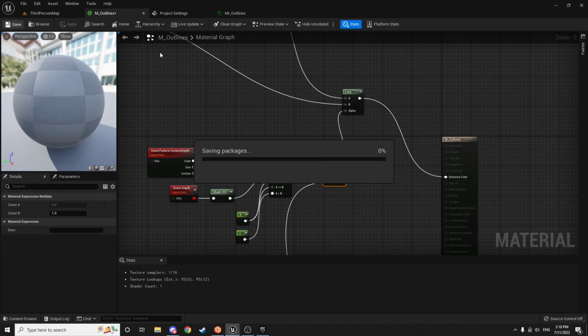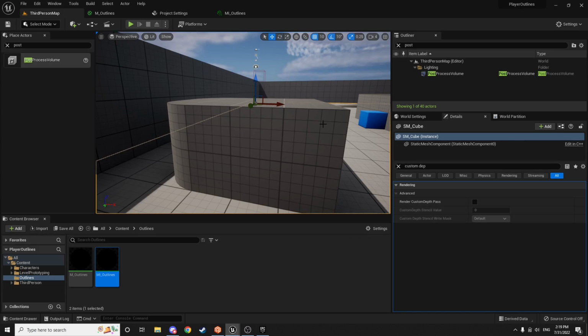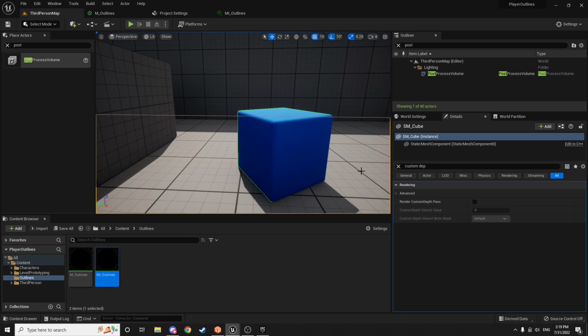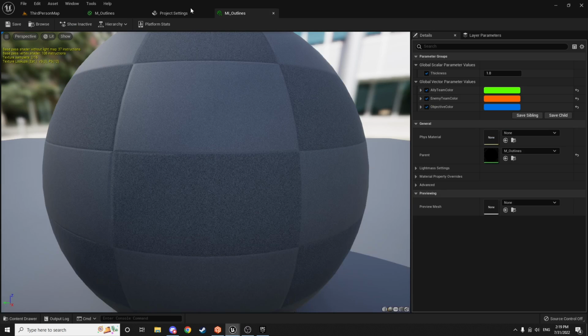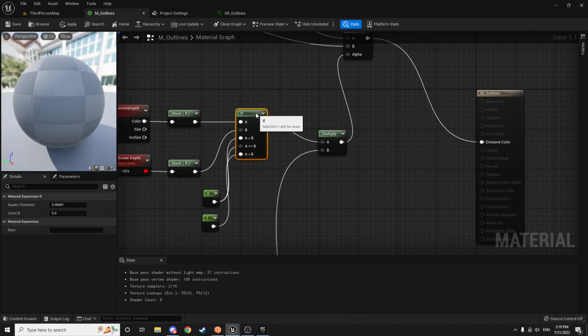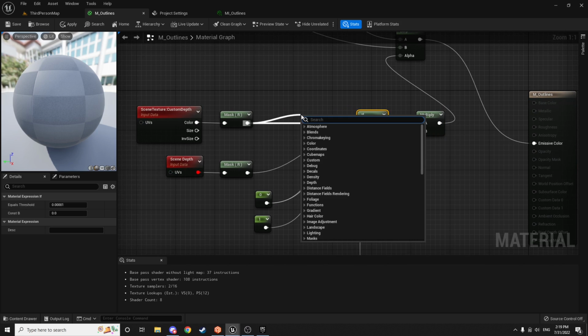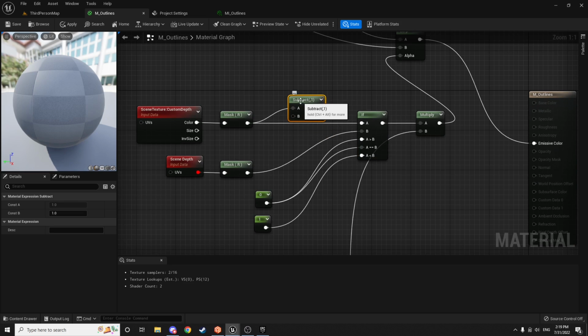Now, if we hit apply and save, and we go back to our scene, you'll notice we can't see it through the wall, but it has this shimmering effect to it. And the reason that's happening is because it's kind of undecided as to if the pixel here is actually behind the box or in front of the box, because the pixel is actually part of the box. So it's going back and forth as to whether or not it thinks this box is hidden. So in order to fix that, what you can do is take this top value here, and before we do the if, we can just subtract a very small number from it, and that will fix any slight issues where it's not sure.